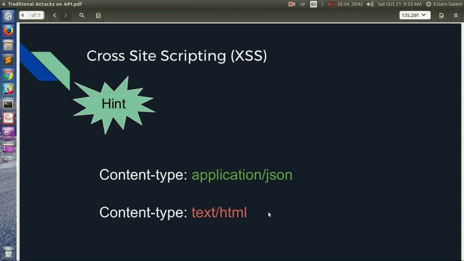The content type application/JSON is not exploitable, so if you pass a cross-site scripting payload with the content type application/JSON, it will not execute. But if the content type is the default text/HTML or it is missing, then you can dig deeper to find cross-site scripting, because if you pass a payload, it will execute.